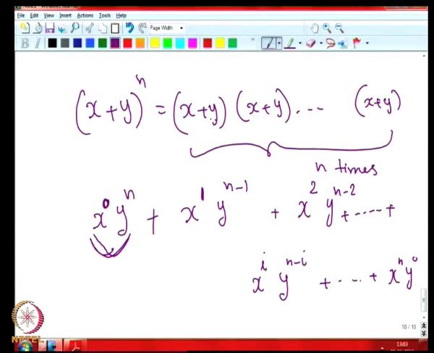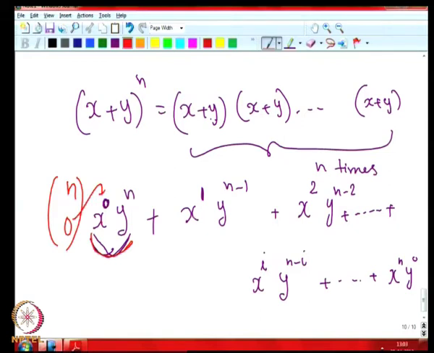The thing is, several terms can be formed of certain forms, but if you look at this one, this term comes only once, because x is contributed by no term. That can happen only in one way, because with no terms contributing x, everything is y. So that is only one. That we capture by saying that it is n choose 0. So x is contributed by 0 terms, and this 0 corresponds to this one.